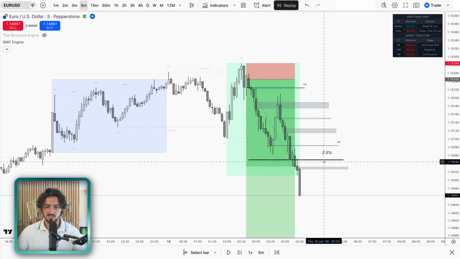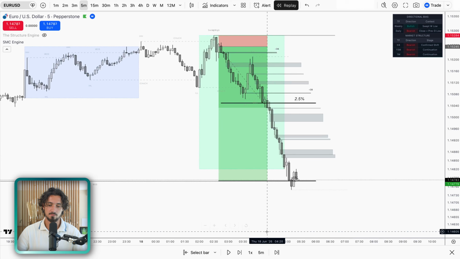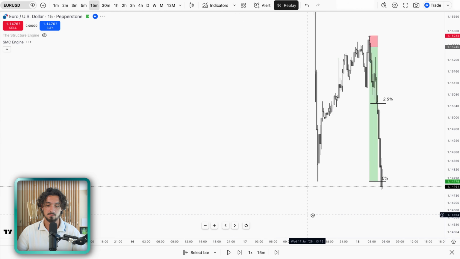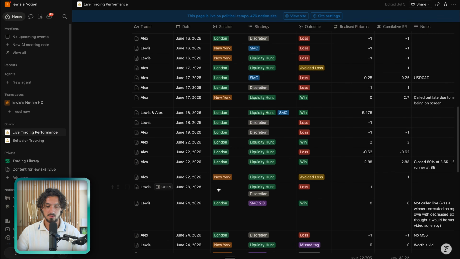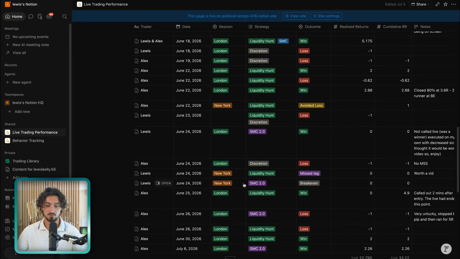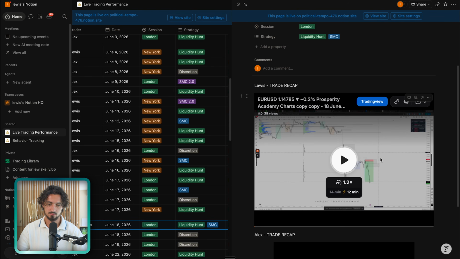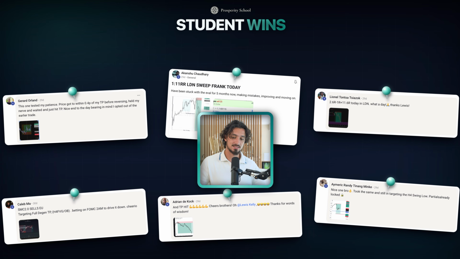Then we hit our first take profit, so we close half of the trade, and then you let the rest of the trade run to the swing lows. And you can see how much this trade literally just melted off. And again, this is a trade that was taken with members live in the live trading floor, but here you have it. This is the exact trade, 15-minute breakdown. And then you've already seen, but you can see again, all the people that took the exact same trade.